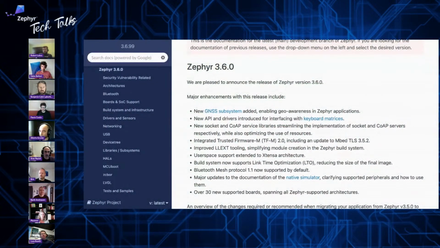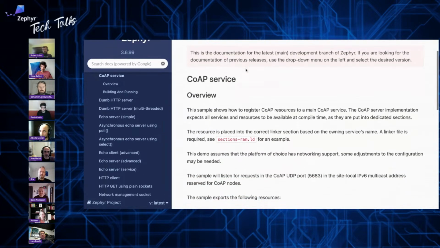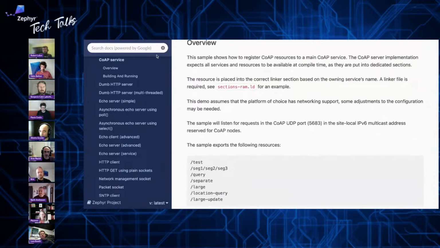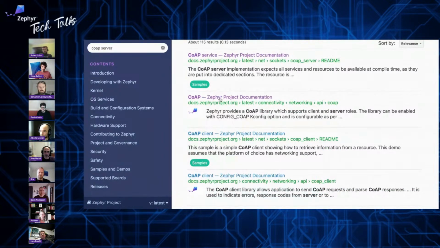Until now, applications implementing CoAP server functionality needed to deal with a lot of low-level stuff like handling sockets themselves or packet parsing. Now it's all encapsulated within the CoAP server library. Beyond that, the library also exposes convenience macros that allow you to easily register separate CoAP server instances, as well as add resources to the instances.